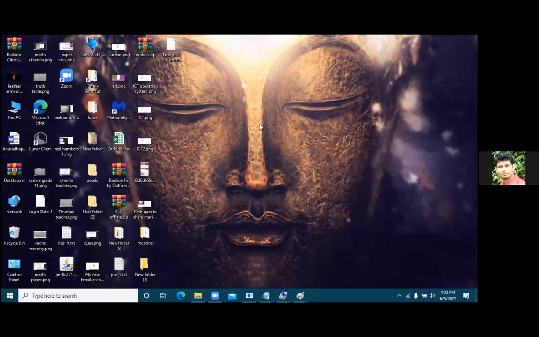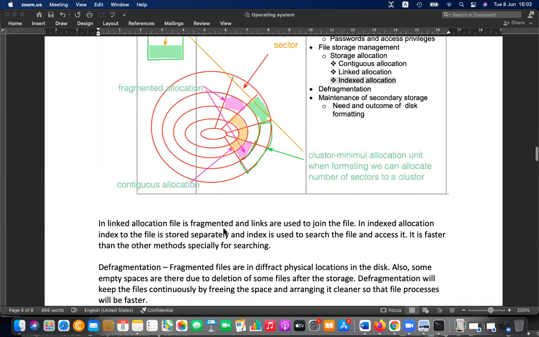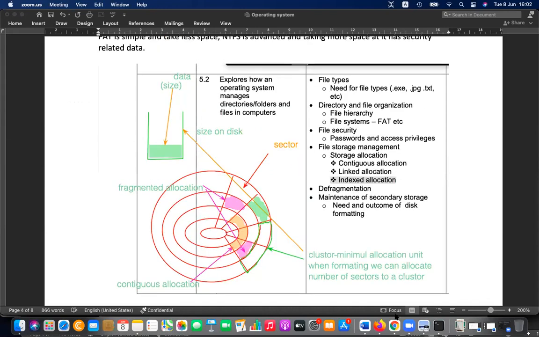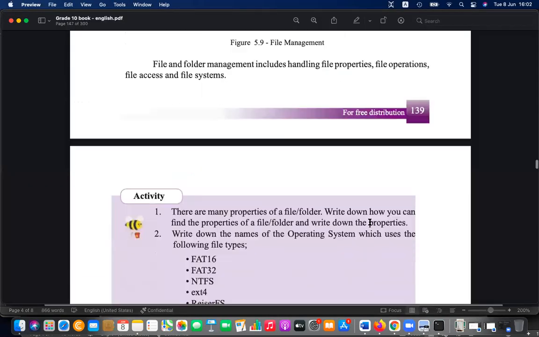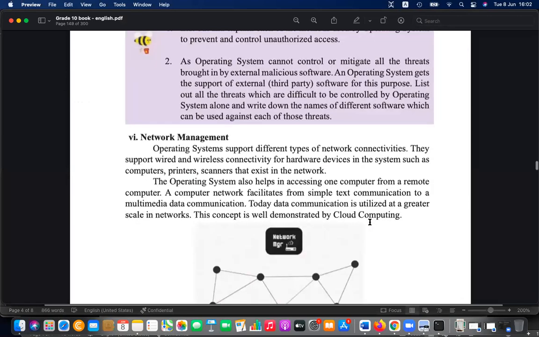Now we have learned how to find files, folders, and partitions. Next day, my plan is to discuss file systems like CDFS and NTFS and how data is stored, and security management.